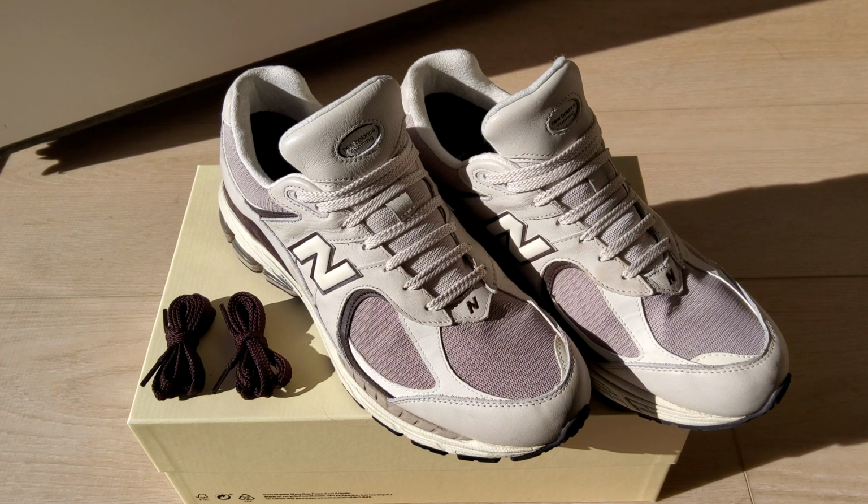So these are a pair of New Balance shoes that I copped in Tokyo, Japan. So you'll probably find it difficult to get them outside of Japan. But basically it's a collab between New Balance and Beauty and Youth United Arrows, which is a Japanese clothing company. These are inspired by the 2010 debut USA MR2002. So the official model is the New Balance M2002 RXV gray and brown colorway.